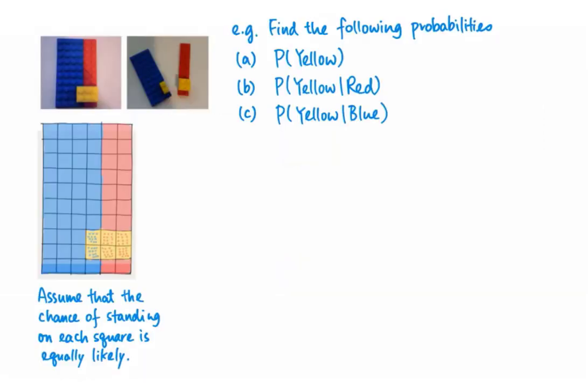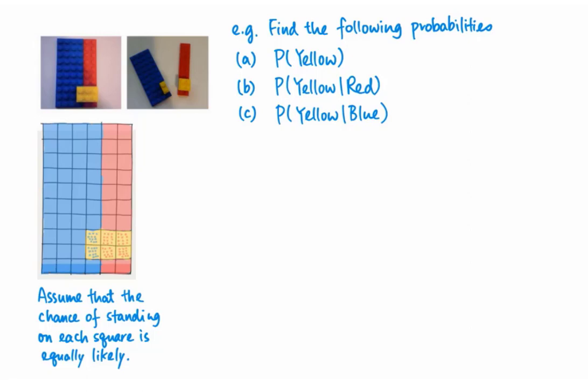Let us refer to the following situation. We have a rectangle with length 10 units and width 6 units. It is divided into 60 squares, each with size 1 square unit. Among them, 20 of them are red and 40 of them are blue. On top of that, we filled 4 red squares with yellow and 2 blue squares with yellow. So there are 2 colors on these 6 squares.